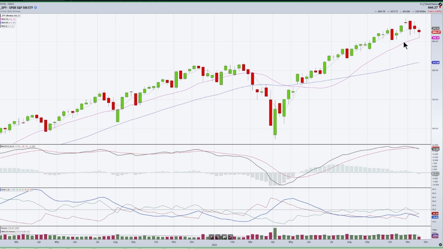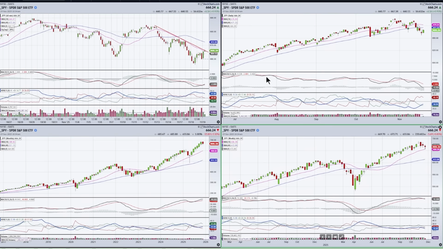So I like to use this because it has a little bit faster slope than the 20 MA. I get a lot of questions about why I use the 18 versus the 20, but I'll just say that the slope of it switches a little bit quicker, and I like that. Otherwise, there's basically no difference in them, all right? Now, because we've gotten this little rally, I think it's worth looking at the shorter term time frames.